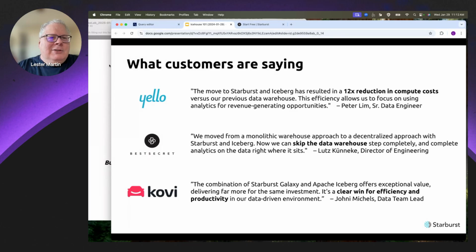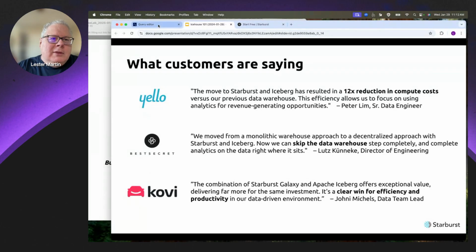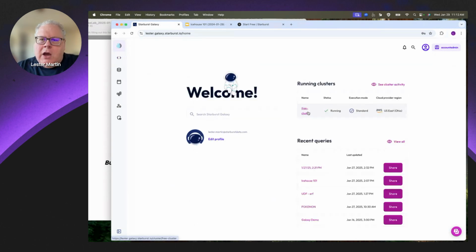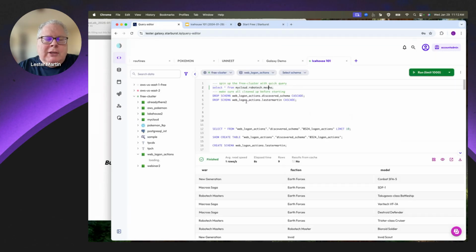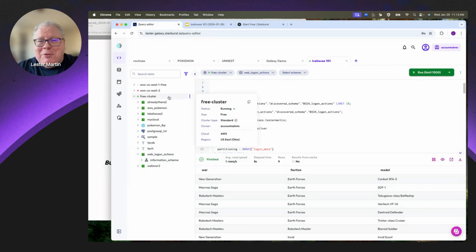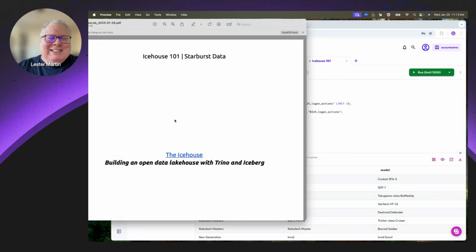What I want to do now is swing over to the lab guide. And I want to make a quick point for those that already took a few minutes to set up Starburst Galaxy, just now or previously: you're ultimately going to see something like this, the Starburst Galaxy homepage, and then more appropriately, we'll do a lot of our work right here in the query editor. So I want you to see that before we go any further. All right, there's Starburst Galaxy. We're going to do most of our activities in it.